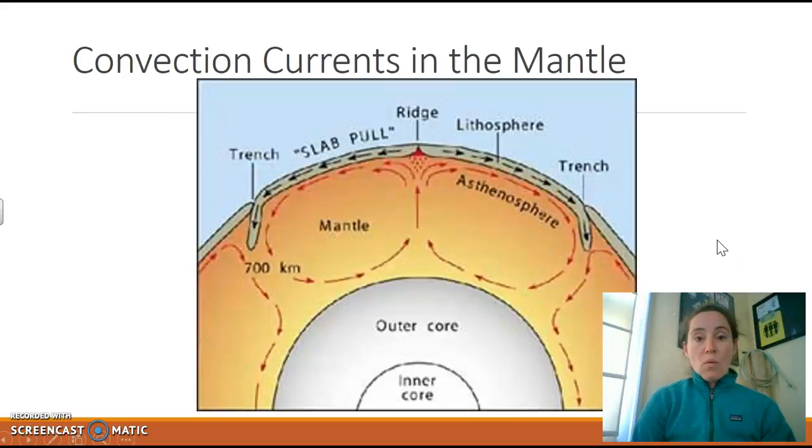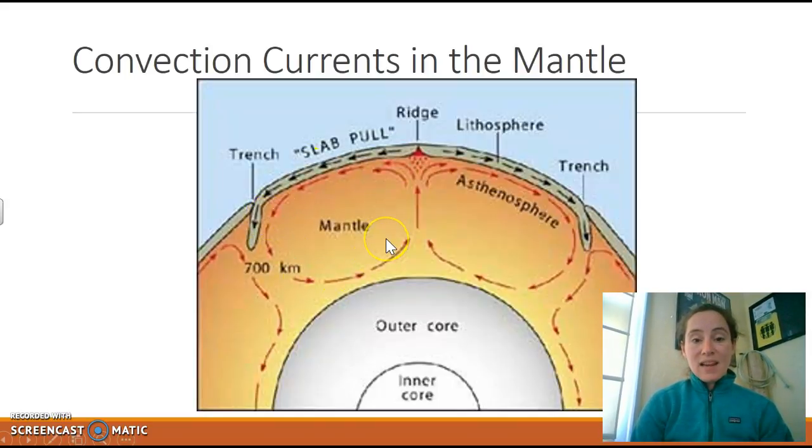Okay, so what this ends up looking like, we've got these plates on the outside of the Earth in the lithosphere, which is, again, the crust and the upper mantle. And then you have the asthenosphere, or the moving part of the mantle, and we see these convection currents where they're getting heated down here, become less dense, that magma rises, then it loses some of its heat as it moves along, it becomes more dense, and it sinks again and gets reheated.